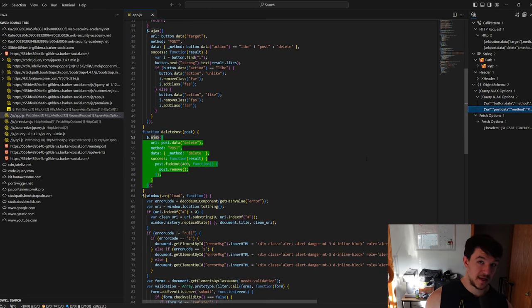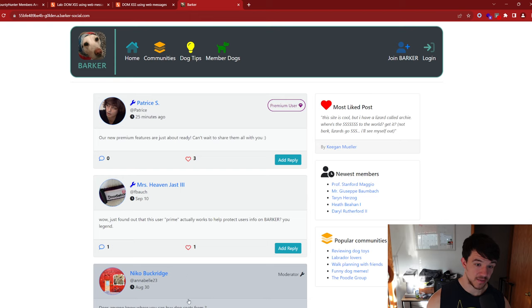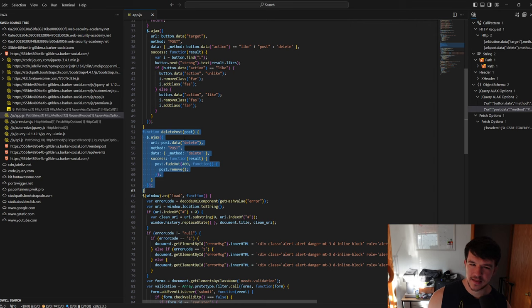So for instance, an interesting one here, if you are on the platform, I guess this drops a very small hint, but in this app.js, you see a function called delete post. And all it does is an AJAX request that sends a post request with data being method of delete. And that's really all it does. So something possibly to look into here, because these are probably the posts it's talking about. And if you're deleting posts, then the next logical question should be: I should only be able to delete my own posts, right? This doesn't really look like there's a whole bunch going on here about checking if it's your post or anybody else's post. So just by looking at this and parsing through here, it's something to keep in mind and something that we can check. And it pulls all this automatically.